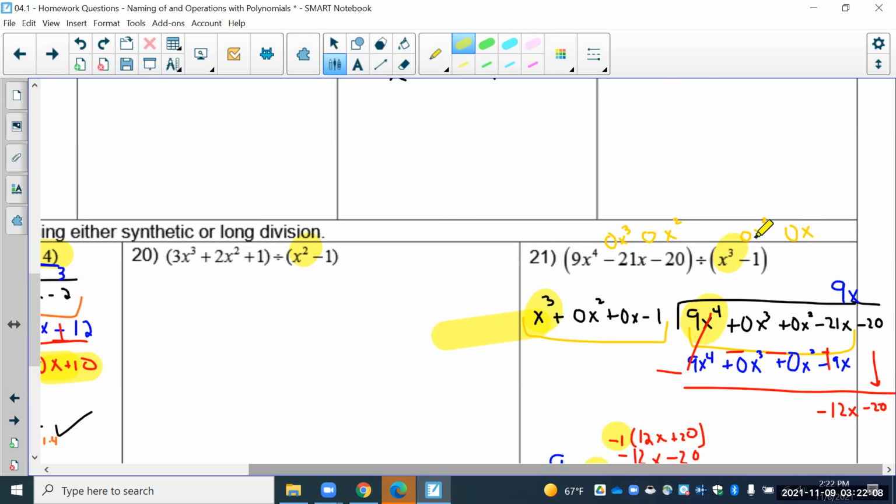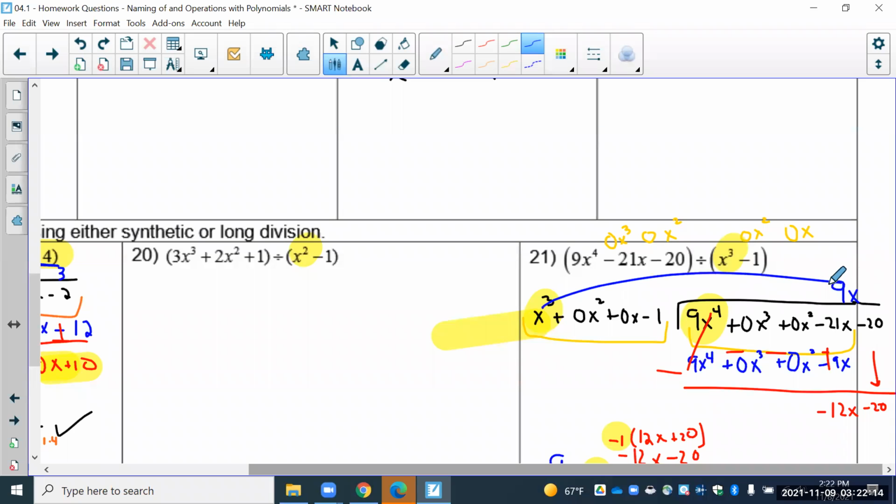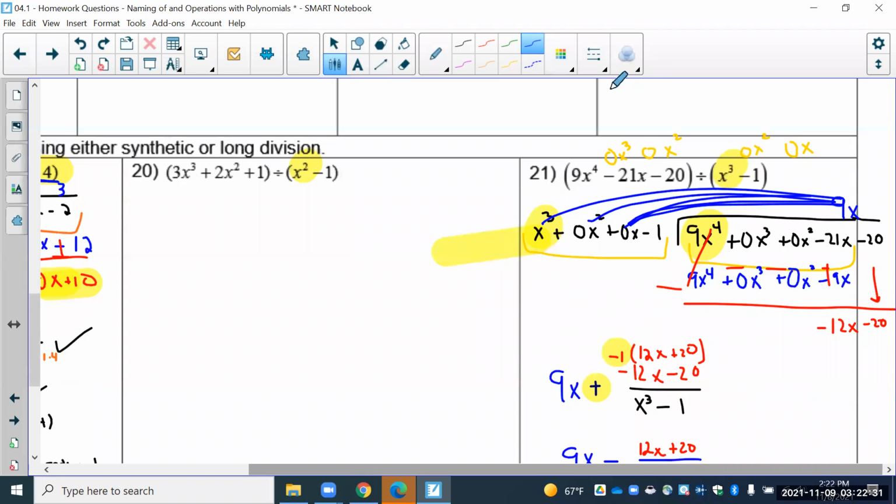Once you write it all out with your missing zeros, you put a 9 here, you distribute that 9x to each one of these, and then you end up getting not enough to do anything with, right? So each of these line up. The only thing you can actually subtract is negative 21 minus 9, which is plus 9. You drag down your 20. How are you going to put a quadnomial into a binomial? You can't. So that's your remainder.